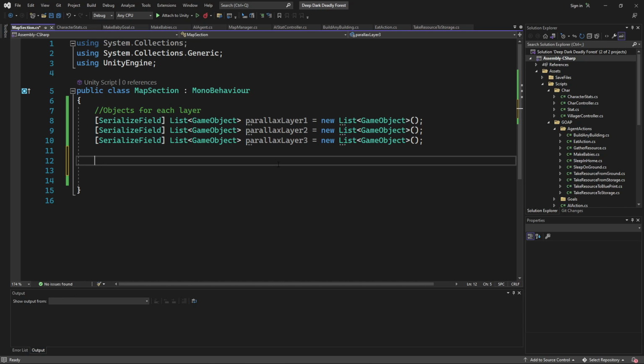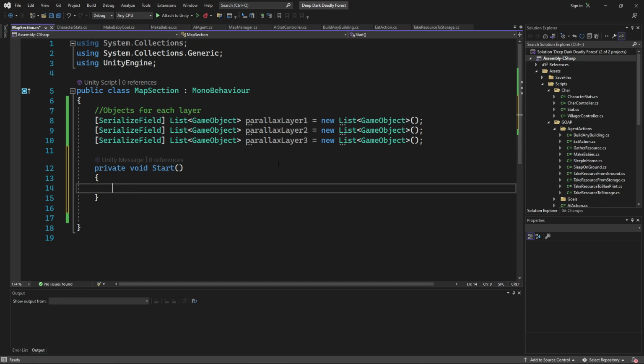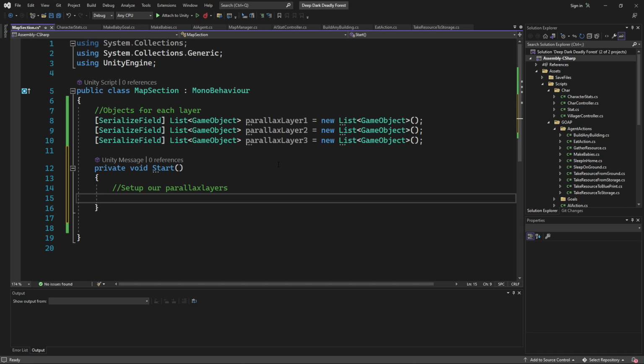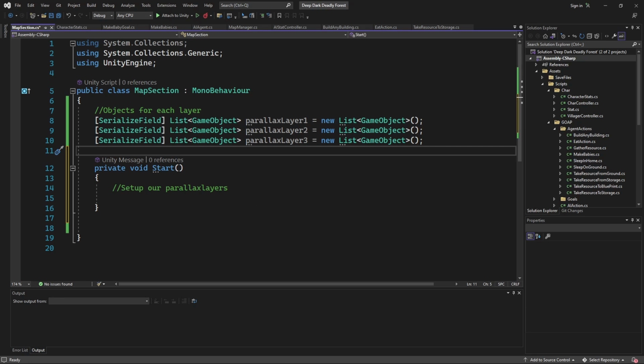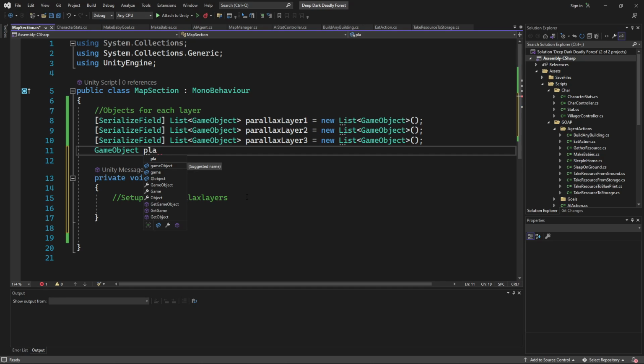So let's start, so set up our parallax layers. Now we could have each one tagged, and then it finds the tag. That way we don't have to set these things up, because basically we need a game object. Yeah, we could do a list of parallax, but let's just do each one separate.